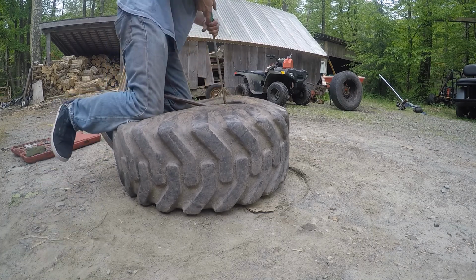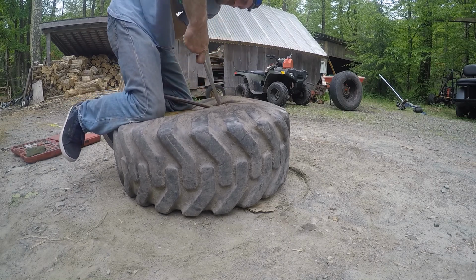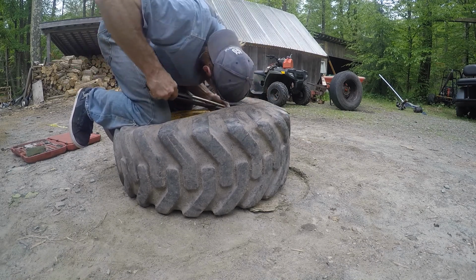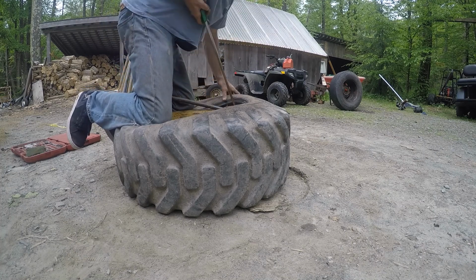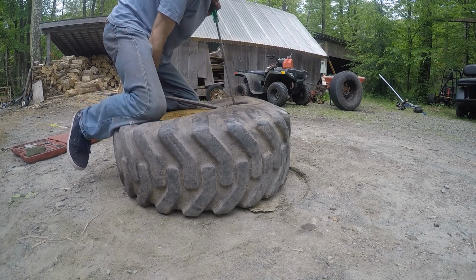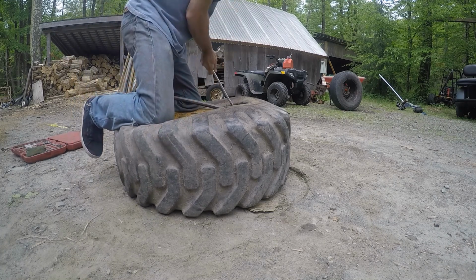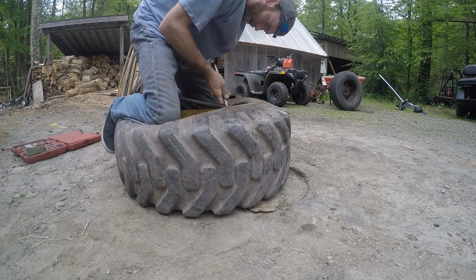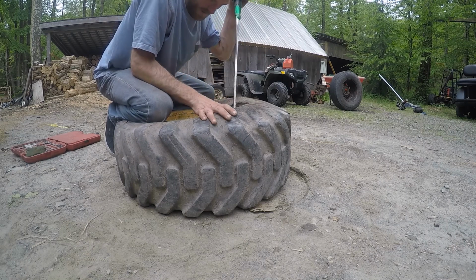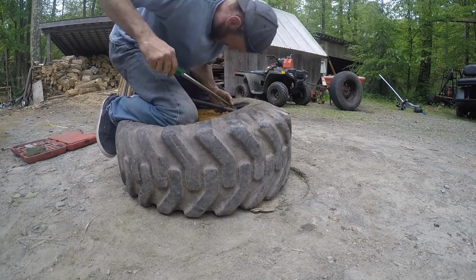Alright. Slipping in. And just keep going a little bit at a time. Don't put it in too far. Just far enough. Let it slip right on down. And that looks pretty good here. And put your weight around the tire as you go. And just keep working it nice and slow. No rush. You rush things, you mess things up. Last thing you want to do is pop this tube. Starting all over again.